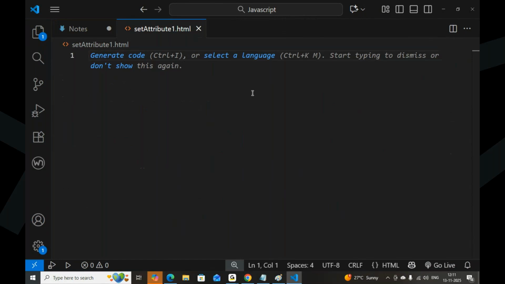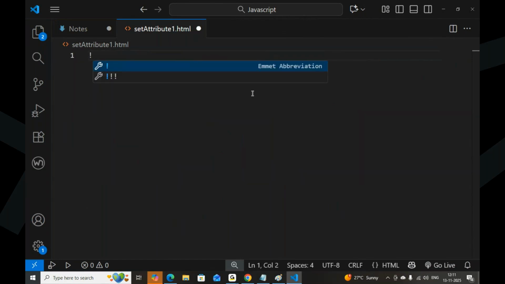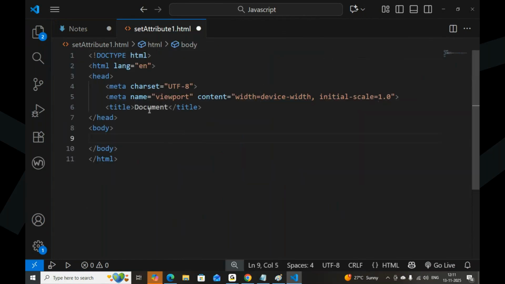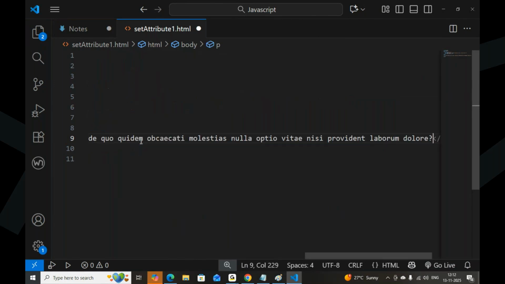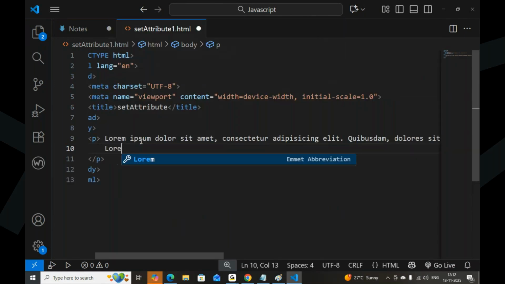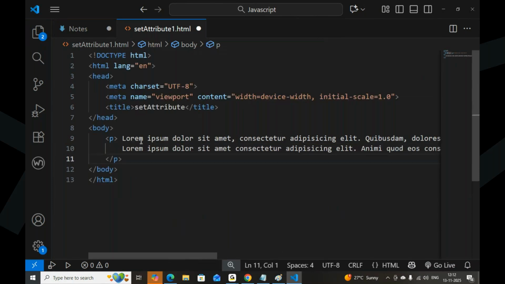If you don't remember, set attribute. Okay, so there is a paragraph, and there is content inside the paragraph. My requirement is, I took a button.